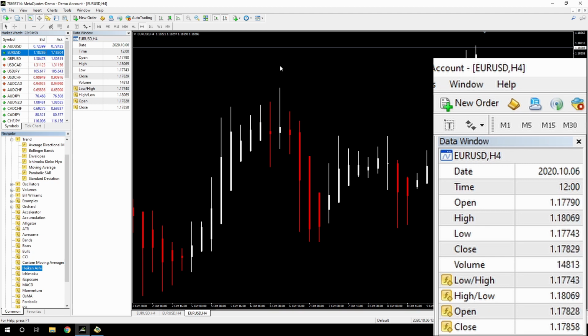All right. Now, if I move my mouse, the values in the data window change. So if I hover over this bar, for example, you can see that the low-high value is 1.17786 and the high-low value is 1.17977. So the low-high is the low price. If I then move to the next bar, which is a downward bar or bearish bar, you can see that the low-high now is 1.17994 and the high-low is 1.17645. So the high-low is actually the low price here.